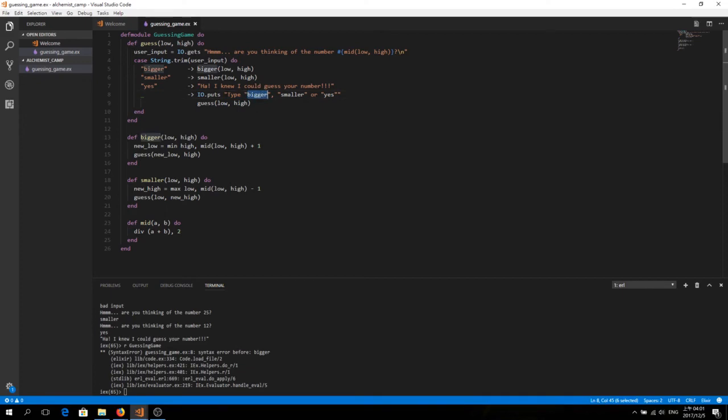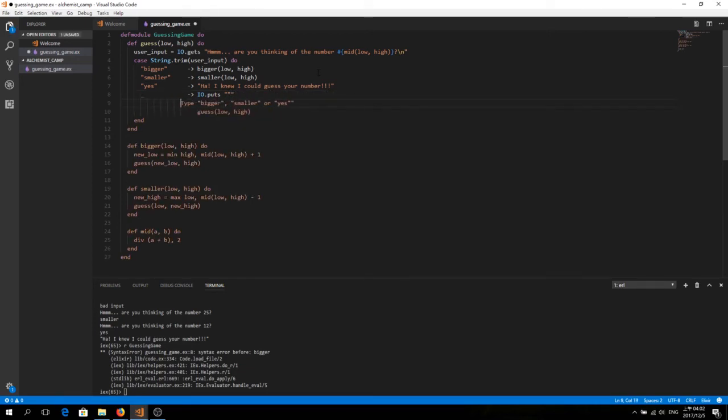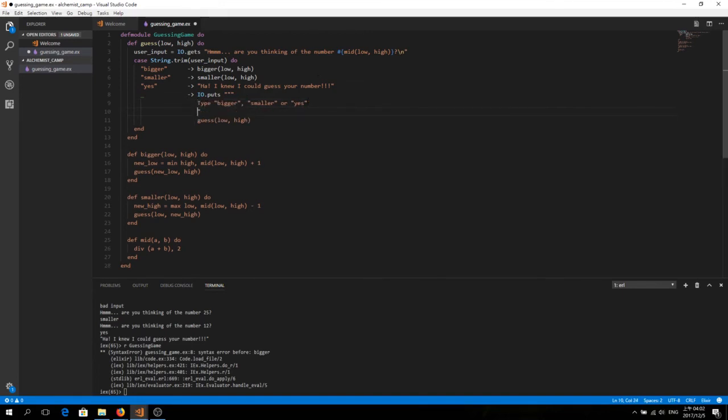There are a few ways around this. One way is what's called a here doc, where you use a triple quote to begin it, and then a new line, and then you use another triple quote on a new line to end it.